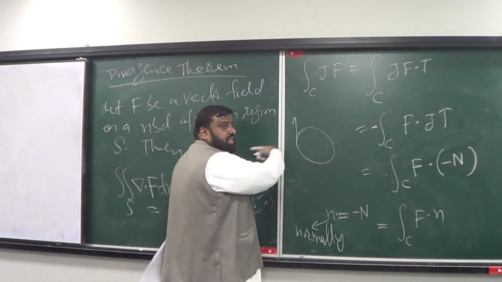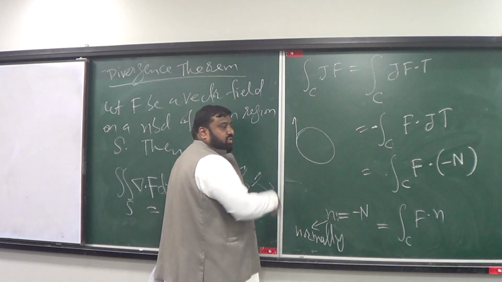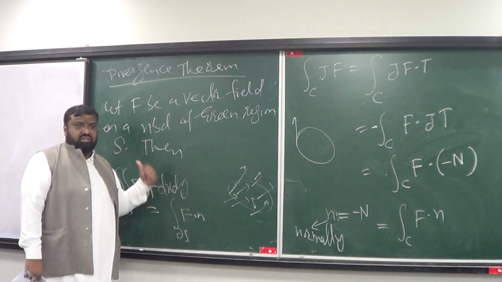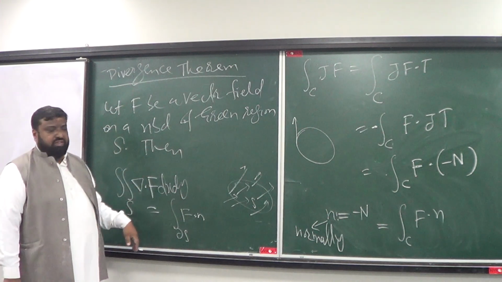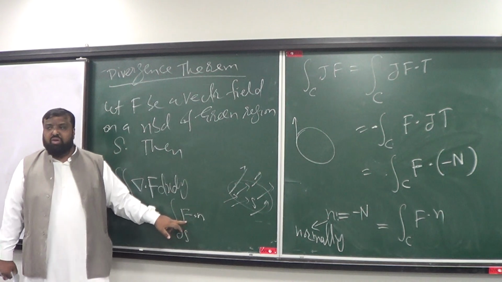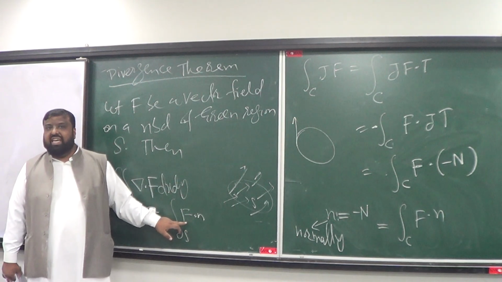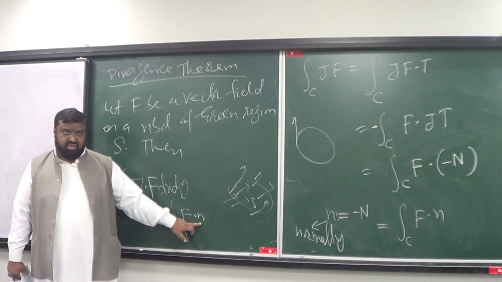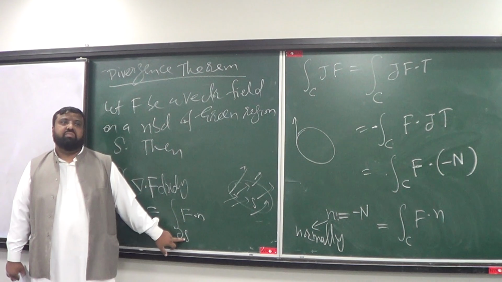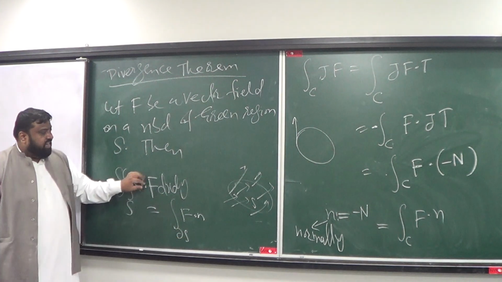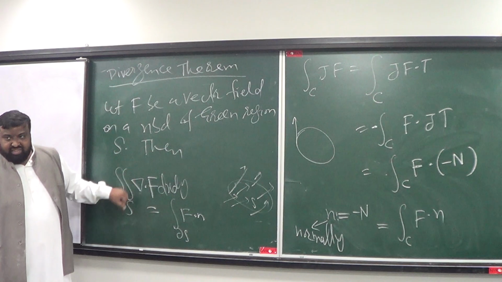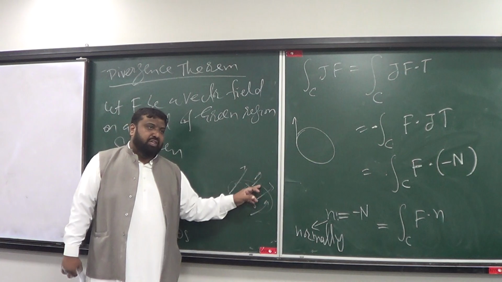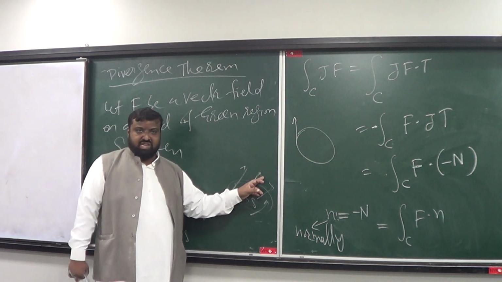But minus n, what is it telling? So, radial electric field. Radial direction actually, I mean if we are talking about electric field. So F dot n is how much of F is exiting in the normally outward direction of the n through the boundaries. The more and more divergence you have inside the region S of the vector field, the more and more F is going to exit through the boundary.